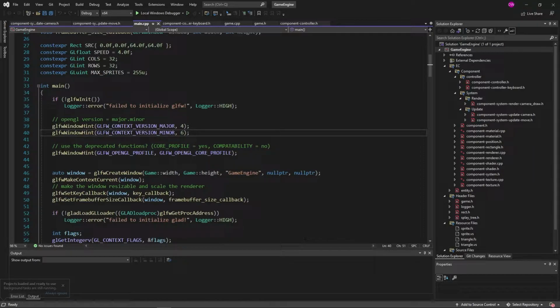Let's start off by creating our component system animation. So we're going to have two different systems that we're going to be creating today. One is going to be the system that handles all of our animations. So it's going to go through each of the frames of what we want to be animated. And then we're going to have another one that changes our movement animations.